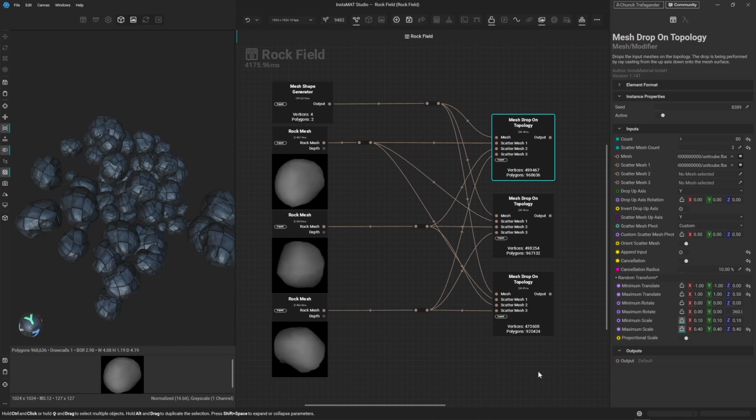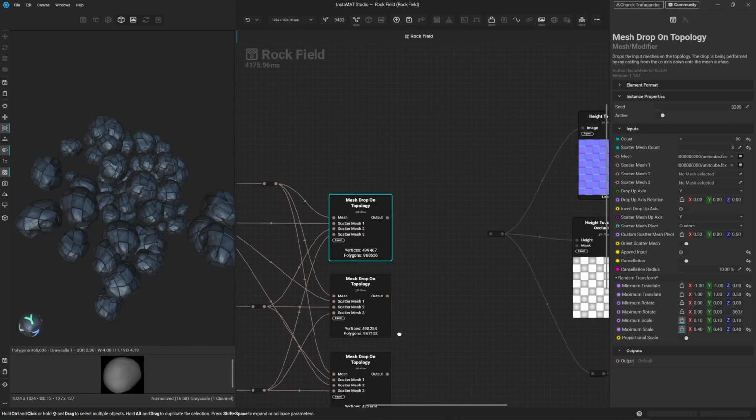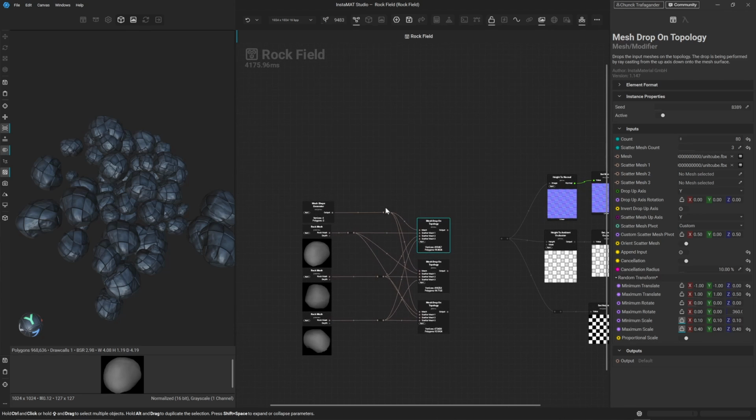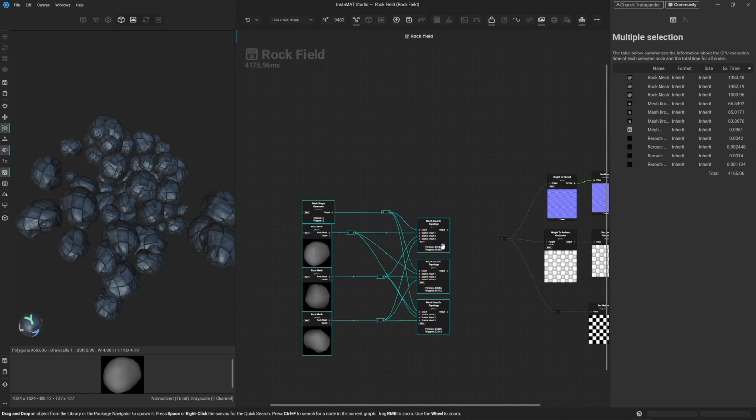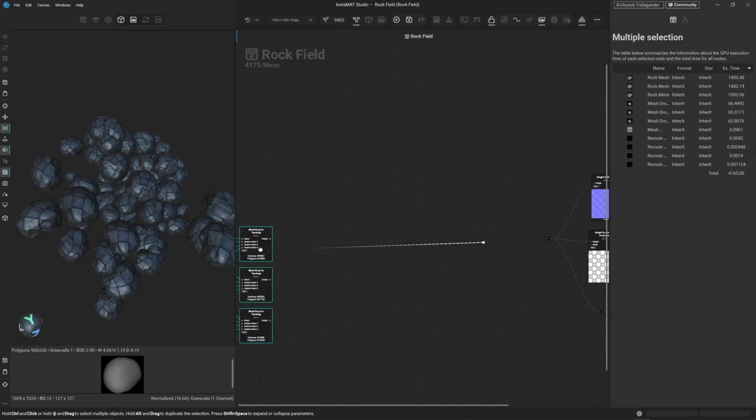Now, these are still in mesh form. We need to now convert these into textures so we can start creating our material. So to do that, first what I'm going to do is bring everything back, bring it over here, give us some space between our outputs.